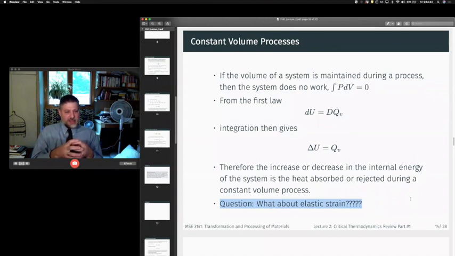And the fact that the internal energy is equal to the heat absorbed for this constant volume process means that the energy that we're absorbing doesn't just go into raising the temperature, it also has to go into deformation, changing the bonding energy of our solid. So all of these things are sort of intricately tied together, in perhaps confusing ways.